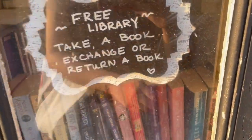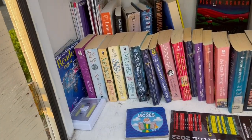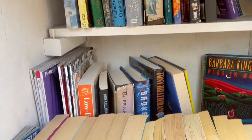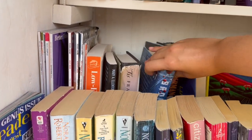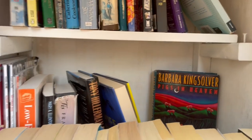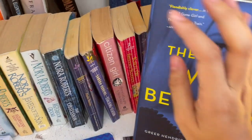We are at our very last stop and I scored majorly at this free library. When I first opened it I was like, 'oh, I don't see anything' — there were a lot of Norah Roberts mass paperback books and older books I wouldn't reach for. But I did pull out this Broken Ice book — I thought the spine was cool, but it didn't really interest me. Then I saw The Wife Between Us.